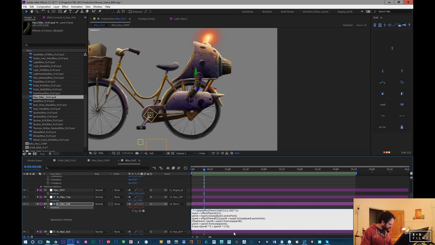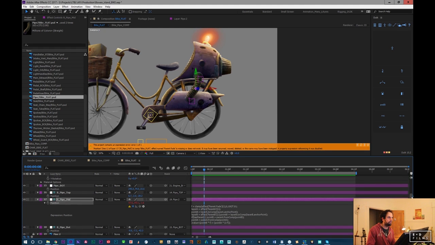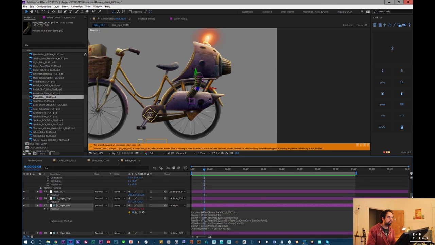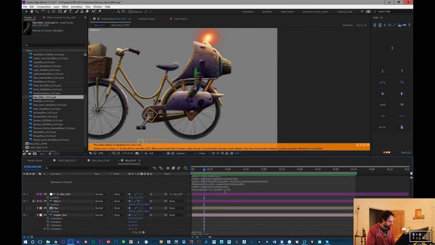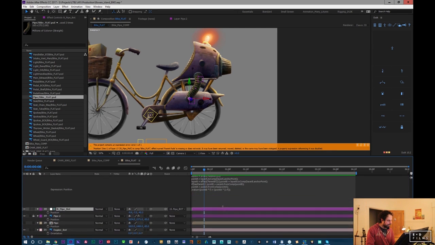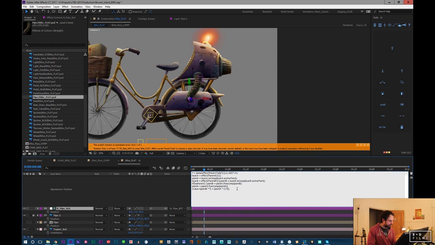I don't know if I might have done something wrong breaking this up, because it looks like this bracket in front of the value thing is a little bit weird. Okay, so you do a lot of AE stuff. That's awesome. Yeah, I definitely find the expression language probably one of the easiest to understand.